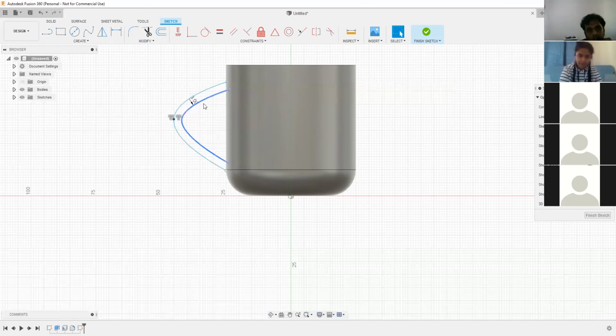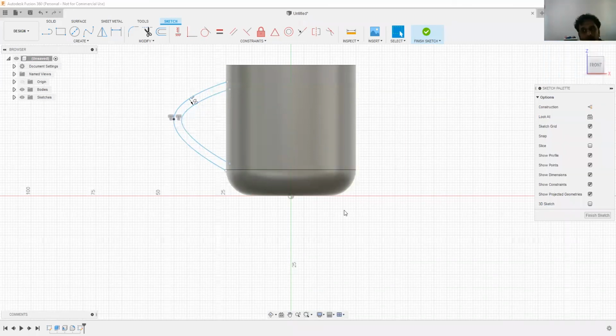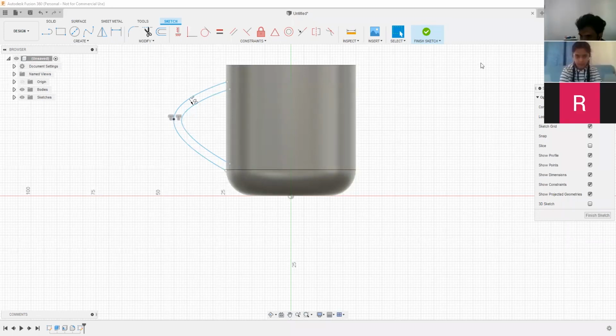So now I have 2 lines, but these 2 lines cannot be extruded. You're understanding the thing? Okay, good. Okay, so everyone connecting to audio. Okay, fine, we are back, right? So now we made this offset line. This is called offset. We are making an offset line, right? Everyone made the line?